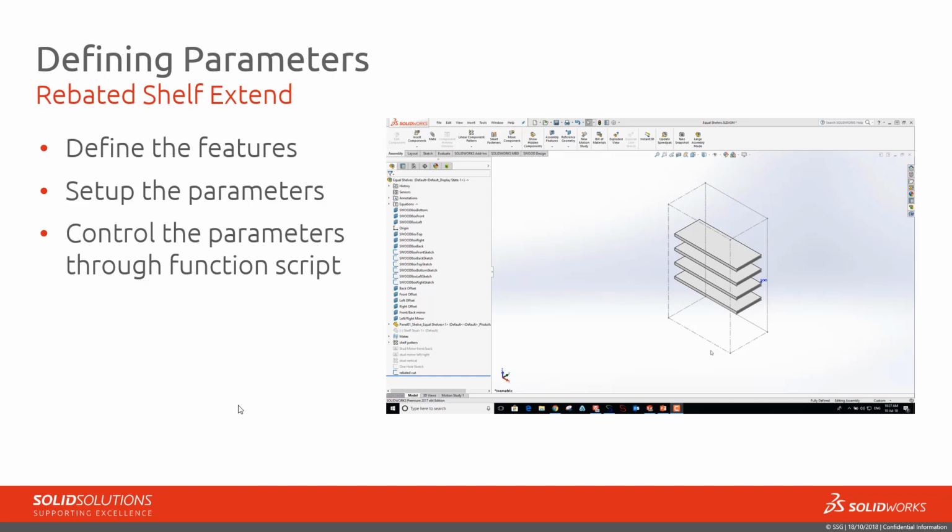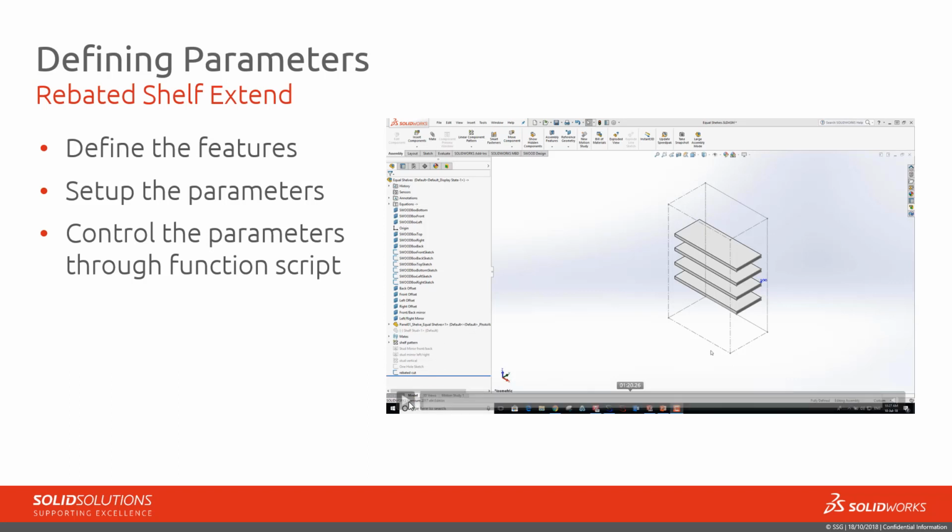So having defined the shelves, the connectors and the machine definition, the last thing that we need to define are the parameters. So hopefully the few slides before this one have helped reiterate what we are defining as parameters and how we would go about setting those up. And that's what the video in this presentation slide will look to demonstrate. So we'll have a look at defining a couple of features, setting the parameters, and then controlling these through the functional code as well, which is ultimately what drives the SWOOD box in the background.